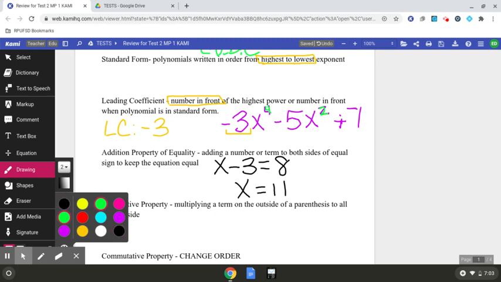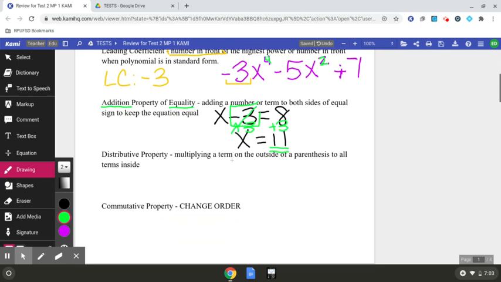Well, what's different? Okay, so what's different is the fact that this minus 3 is no longer there, and then the 8 changed to 11. So then you have to think, how could that happen? Well, it could happen if I added 3 to both sides of this equation. So that's the addition property to keep the equation equal. Because this would cancel, leaving you with x, which is what's here, and 8 plus 3 is 11. So that's the addition property of equality.